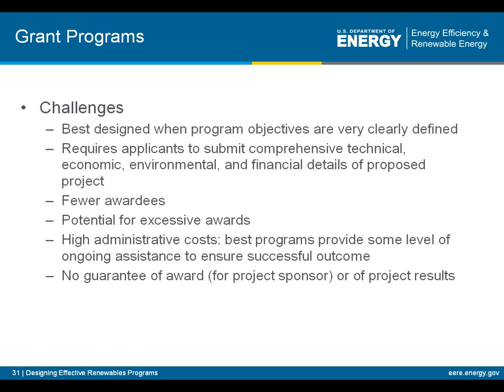They have to submit a full comprehensive technical plan and an economic analysis for their project in order for the reviewers to really be clear on what it is that they're funding. There are fewer awardees. The administrative costs can be fairly high in the best programs because they often provide some level of follow-through and work with the grantees to be sure that the projects really turn out well.